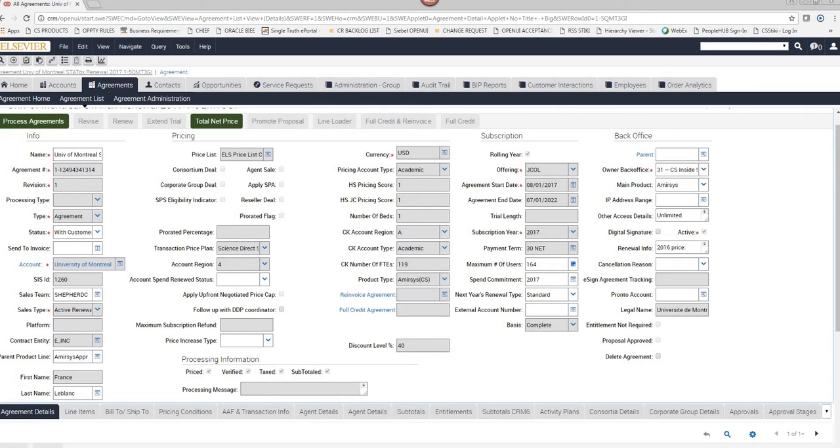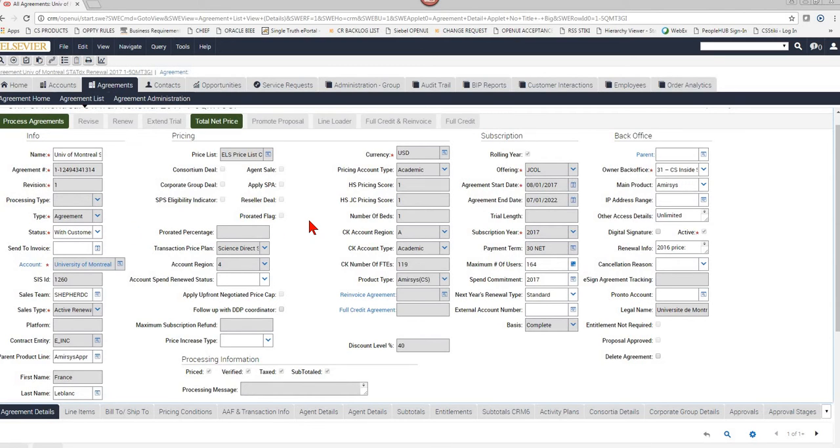One of the things about CRM that can be a little frustrating is our inability to have it open in two windows at the same time. For instance, let's say I'm in this agreement here and I'm working on it, and I'd like to bounce back out to the account itself. Well, now that means I have to leave my agreement to go to the account, then come back in.